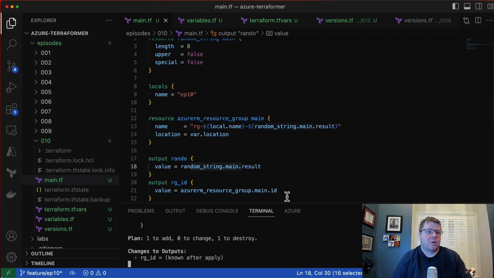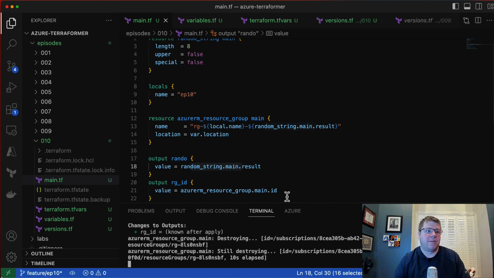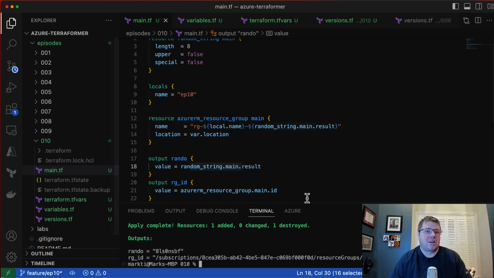But in Azure, a resource ID is a concatenation. It's like a fully qualified path to that thing, starting with a subscription, then going to the resource group, then going to the provider of the actual Azure resource, Cosmos DB, SQL DB, whatever, and then the name, the unique identifier of that resource within that provider. So you get really long resource IDs. So it's not fun. If you've ever done ARM, there it is. There's my really long thing. And I'm only going to the resource group level. Just imagine, after this, you've got another slash, and you've got a provider name, and then a provider ID, and all that stuff. So it gets a little crazy really quick.